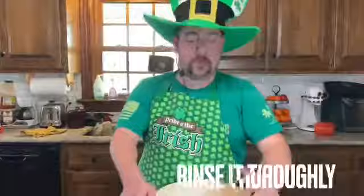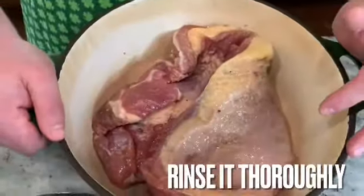So here's what the corned beef looks like after a 14-day brine. We're going to cover this in water. I'm going to bring it to a boil, and then I'm going to let it simmer for about 3 hours. Then I'm going to add my vegetables to the mix and cook it for another hour. We'll be back in about 3 hours. I'll see you then.